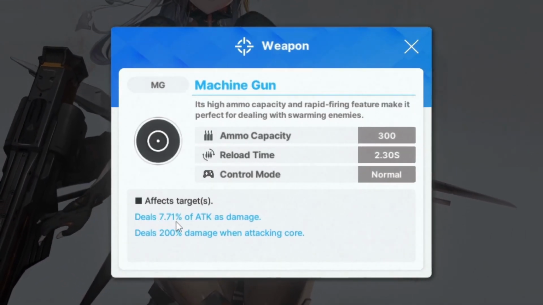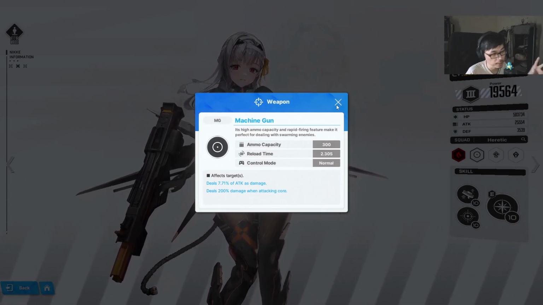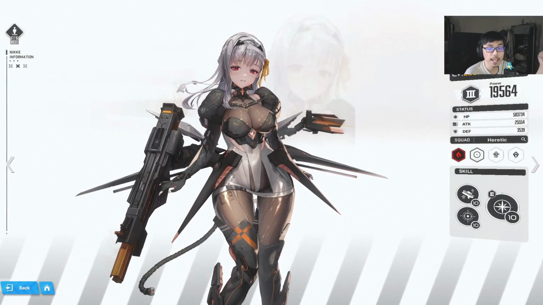She has a 7.71% of attack as damage. So not every machine gun character has the same multiplier moving into that. However, this is just one part of the equation, alright? Your kit is going to be a different thing as well.